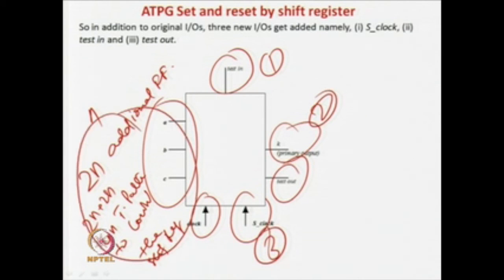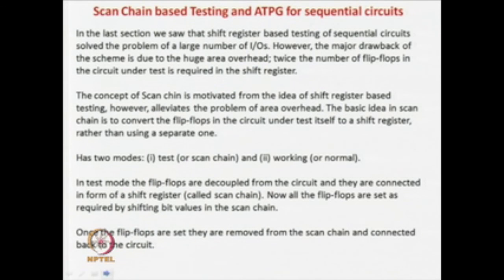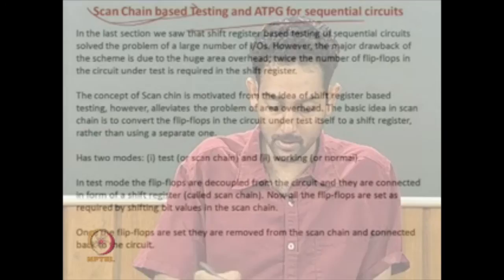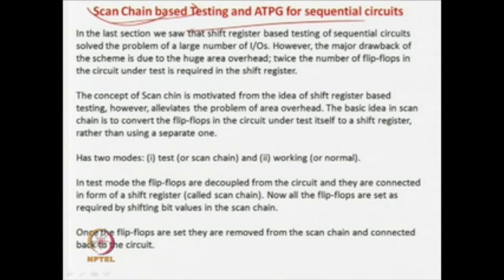So, this is the penalty we have to avoid, and actually this was solved by a test engineer with what we are calling the scan chain, which solved this nightmare problem forever, and converted this combinational circuit to a sequential circuit and solved most of these legacy problems like extra number of pin outs for set and reset lines, extra number of flip flops for this and so forth. So, the last problem we see is that the sequential circuit needs a huge number of IOs if you are using direct control, and the last major drawback was the total number of flip flops required additionally, and also 4n number of patterns to do this control.